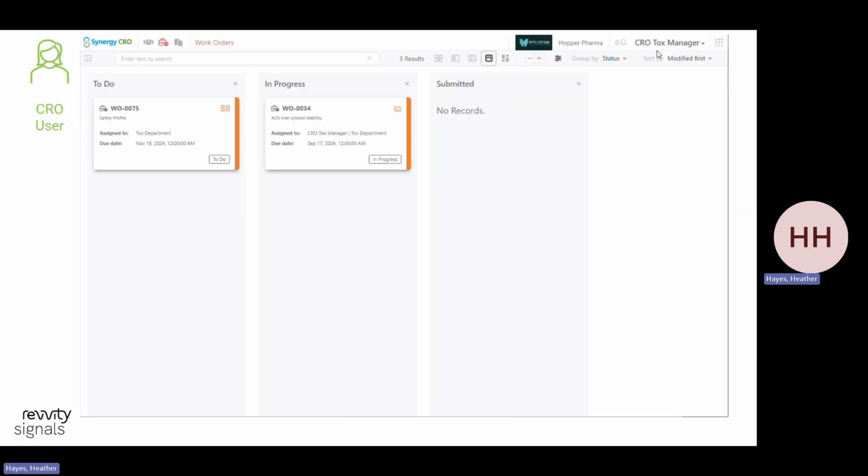So, just a quick demo of what this experience is like. Again, this is a CRO user going into a work order where the sponsor has requested a specific type of report. Here you see maybe the samples that are shipped over with those external identifiers, maybe requested test species that you might need it to be run on. And then when they click into their experiment, you'll see that the data exchange section has been set up for them with an expected report type.